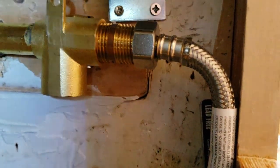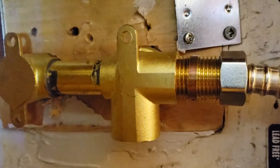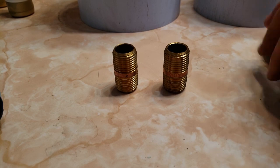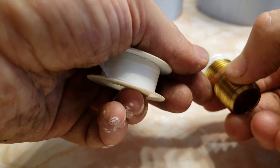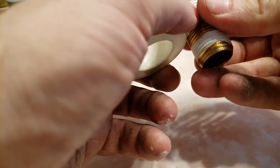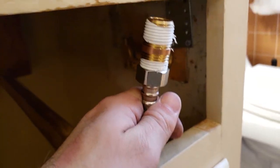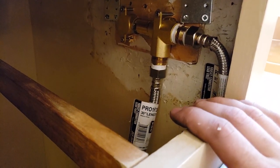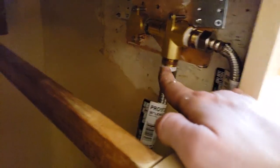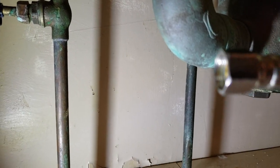Now it's plumbing time. Let's do Teflon tape. With the fitting facing away from you, we're going to be turning it counterclockwise. We do this so that when we screw it in, the Teflon tape doesn't unravel. Insert it in — you don't have to tighten it super hard, we're going to take care of that with a wrench in a bit. Tighten it with your wrench. This is going to be the hot water inlet and this is going to be the cold water inlet. Now comes the fun part — got to hack away a little bit. Make sure that your hoses reach before you start chopping things up, because there's really no going back after this.